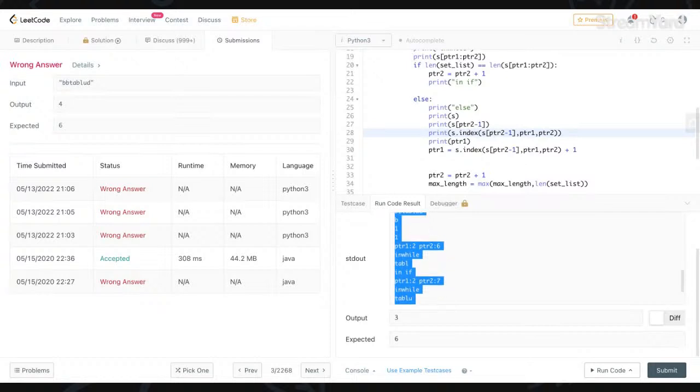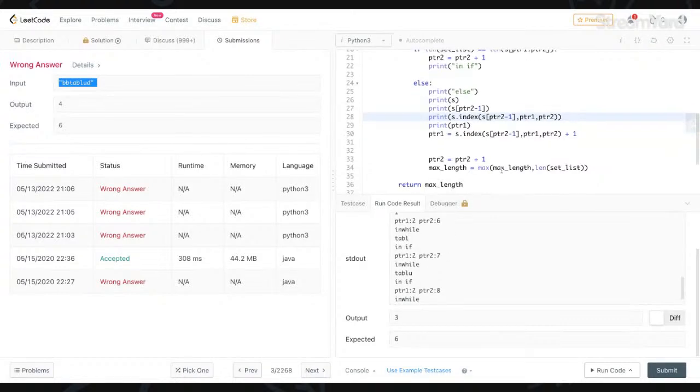PTR 2 becomes 6. 2 and 6. 0, 1, 2, 3, 4, 5, 6. So it becomes TABL, right? 1, 2, 3, 4.